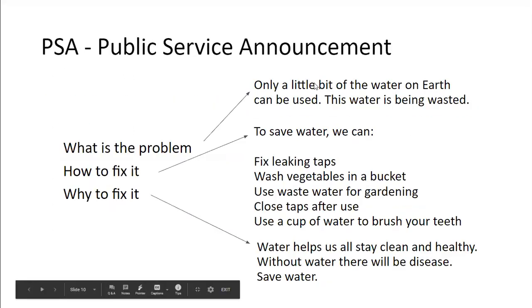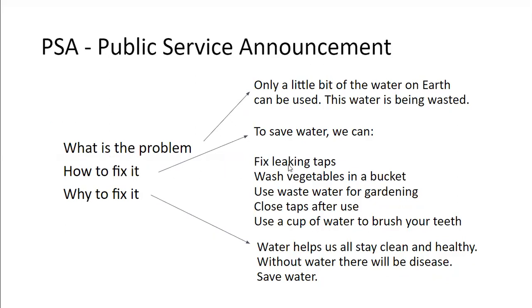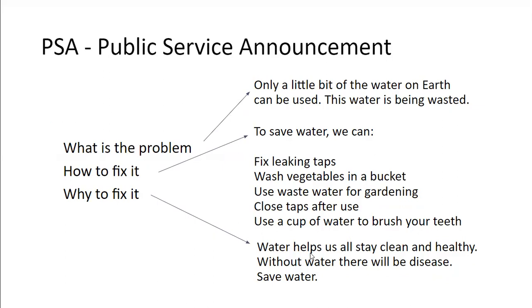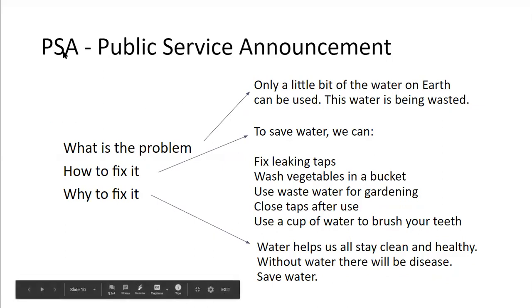Okay, what is the problem? There is very little water. How to fix this problem? Use less water. Why to fix this problem? Because we need to use a lot of water for many things. So make sure whatever water you're using, you use it smartly. Okay, that is a public service announcement that you will be making.